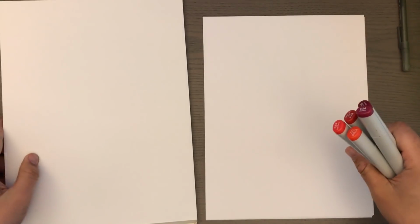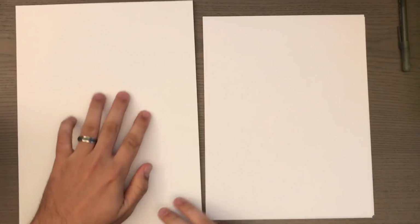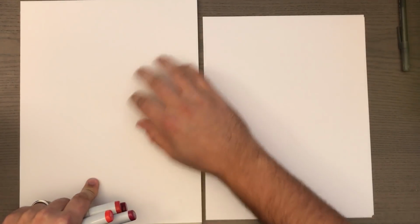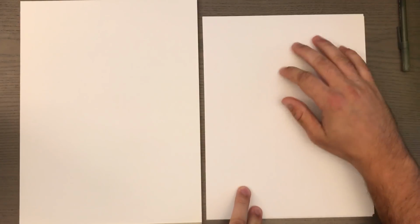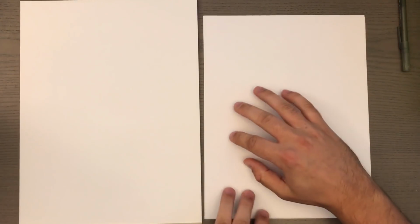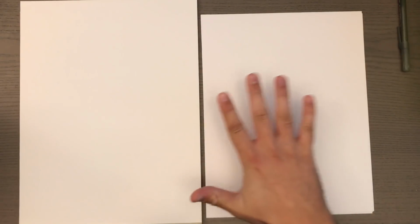And the difference to start with is that I think you can see it if I just tilt the pads a little bit like this, is that this is more glossy and it has a bit of a glide to it, where this is a bit like sandpaper. Well, not that much like sandpaper, but you can feel that there is some more friction to this, and that's actually why I prefer print paper over marker paper.